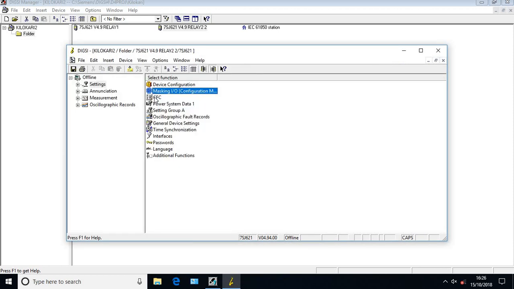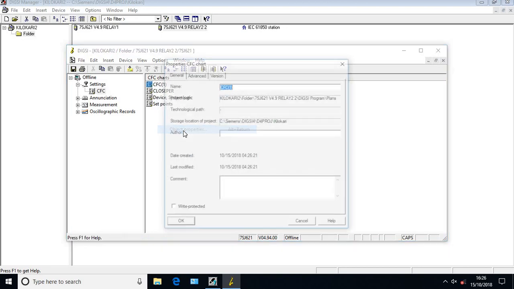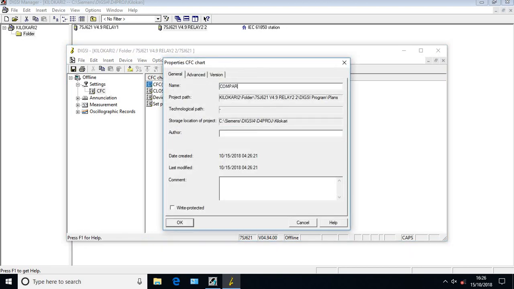Now close this, go to CFC, and I can create a comparison CFC chart for comparing. Compare amps, right?